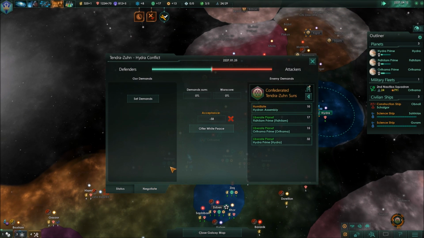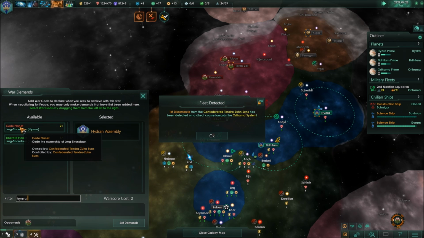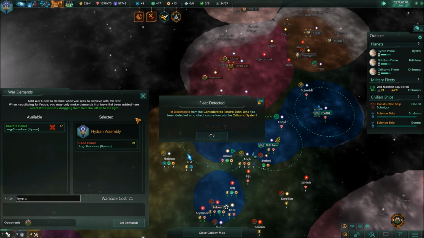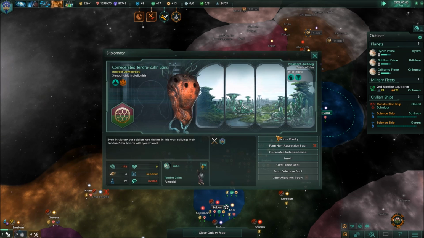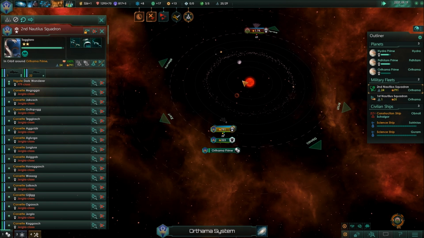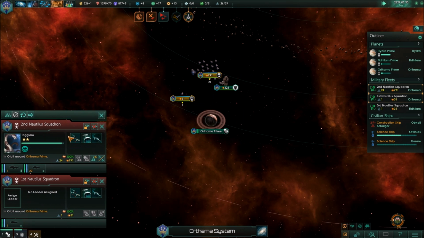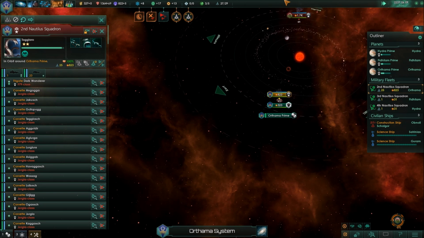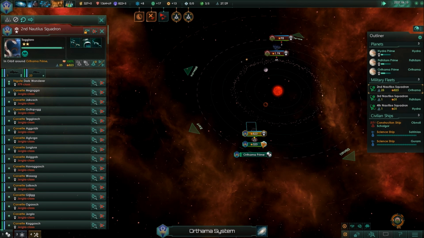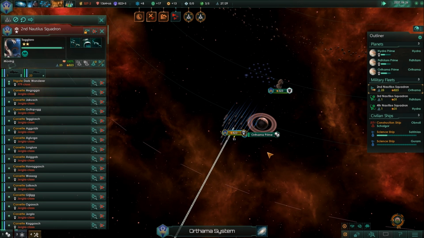We need some war goals. I want humor. I doubt we're gonna be able to... Hostile fleet detected. Make good of it, but... okay, he's coming right into... we're going to take this battle right here. Hostile fleet detected. Yeah, he's coming. No, let's... yeah. I think we're gonna have to take it.